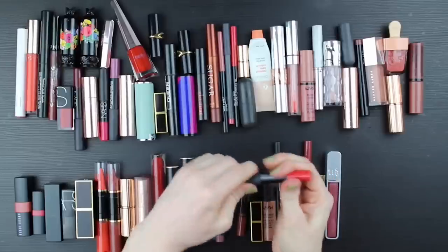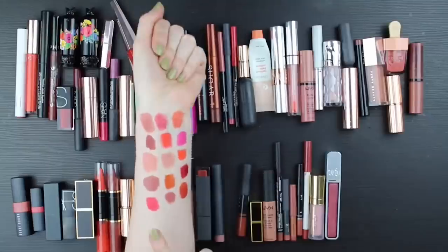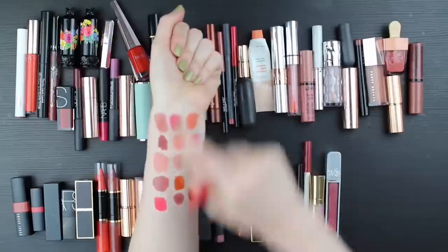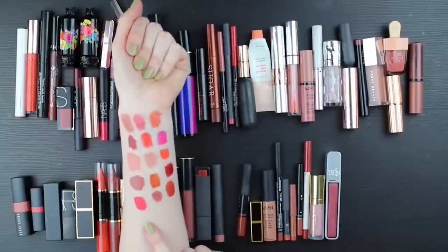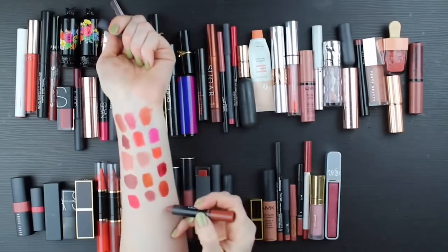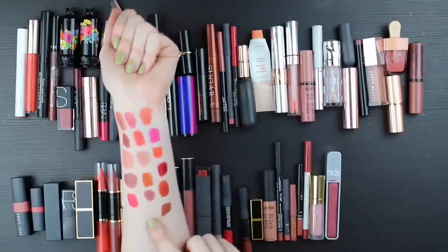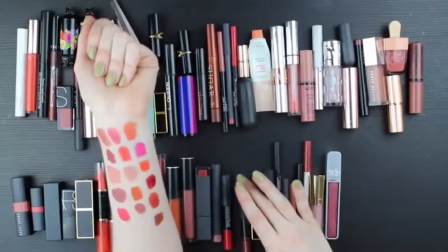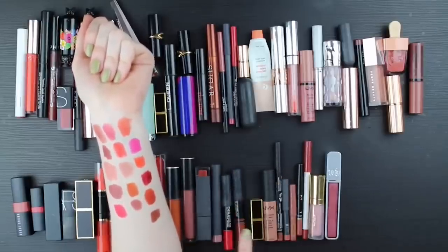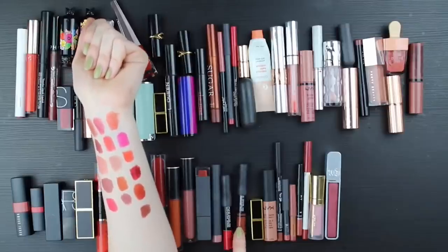Here is one of my favorite NARS products - Famous Red. It's an almost fluorescent, ever so slightly cool-toned reddish pink - almost like the more saturated version of Babe, the Bobbi Brown color. It just pops on my skin amazingly. Here's another NARS, the Velvet Lip Glide in Het Low, which is basically brown - a really good 'my lips but better' color on me. I think I've fallen a little out of love with the NARS satin lip pencil formula because it isn't as tenacious as I'd like - I have to reapply it a lot.